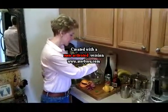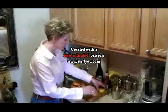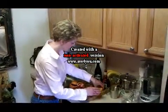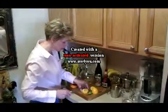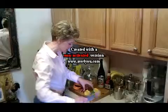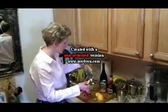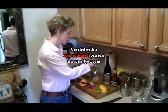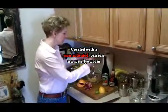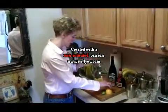So I'm going to put the juices that I have from the pieces of the lime. I'm also going to add Meyer lemons. I'm going to cut them because the limes are a little bit smaller, and I want to make sure that all the pieces are almost the same size. Meyer lemons are a little bit of a taste between an orange and a grapefruit and a lemon. They impart a little bit of a special taste that's a little bit different than your normal lemon.